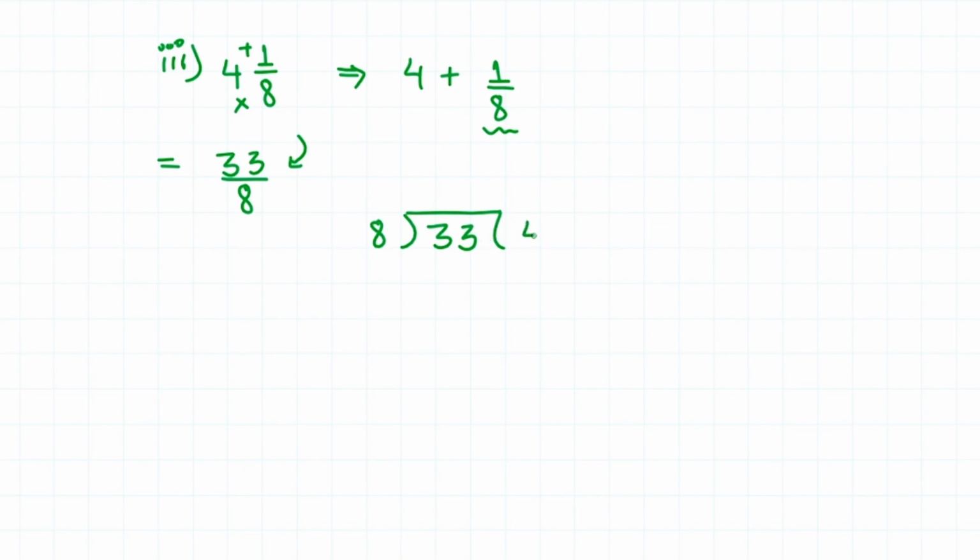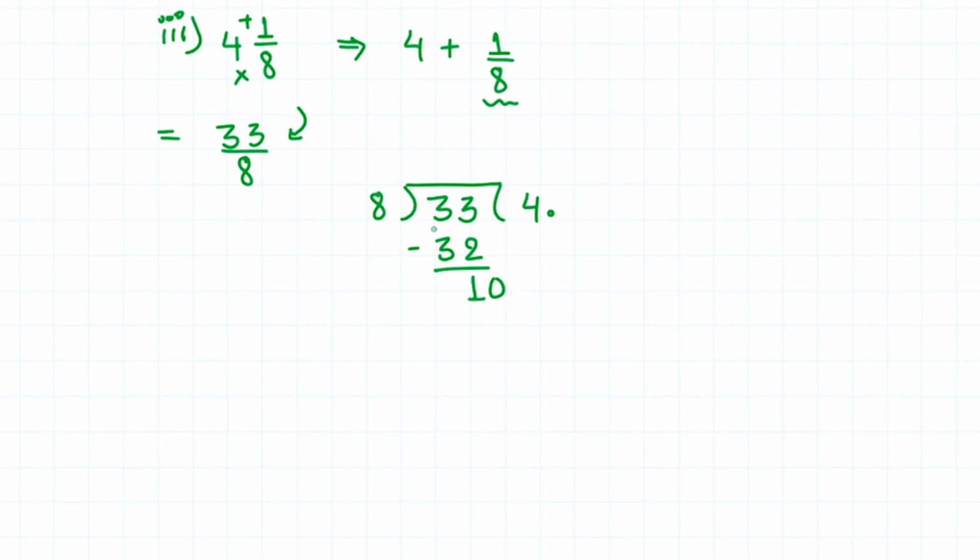So we know that 8 times 4 is 32, and then we have 1 as our remainder, right? And then we can divide our 1 with our 8, so we need to put a point over here. And then we have our 0 over here. When we put a point over here, we can always add additional zeros in our remainders. So now we can divide this 10 with our 8. So we have 8 times 1 is 8. When you subtract this, you get 2.